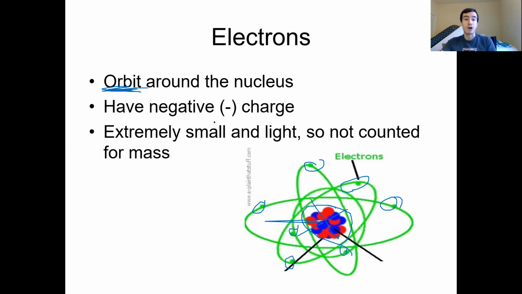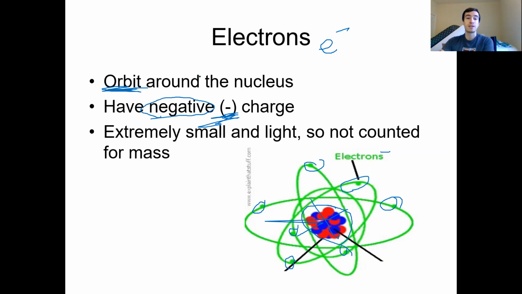So the electrons are where the negative charge comes in. So electrons are negatively charged. Sometimes we'll see them written as like a little E with a negative sign on it, meaning a negatively charged electron. So these ones, people always get confused between the electrons and the neutrons because they think, oh, neutrons are negative, so electrons must be neutral. That's not the case. Electrons are the ones that are negative.